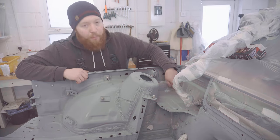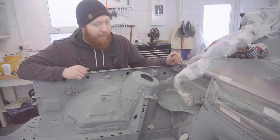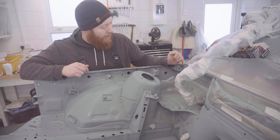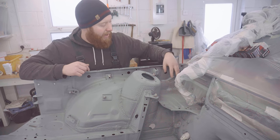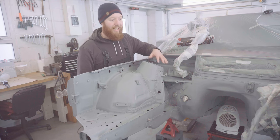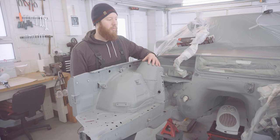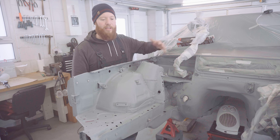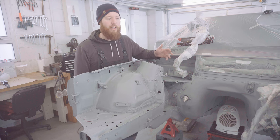Other than that, there were a couple of cracks in the original seam sealer that were highlighted by the epoxy primer, so I decided to smear a bit of fresh seam sealer into there just to prevent any water from seeping in the future and causing rust. And if I haven't mentioned, it is about a week since I applied this, which is why I've been able to get some sanding done and get seam sealer on, and all of it's hardened and dried now, so it's ready to go basically.